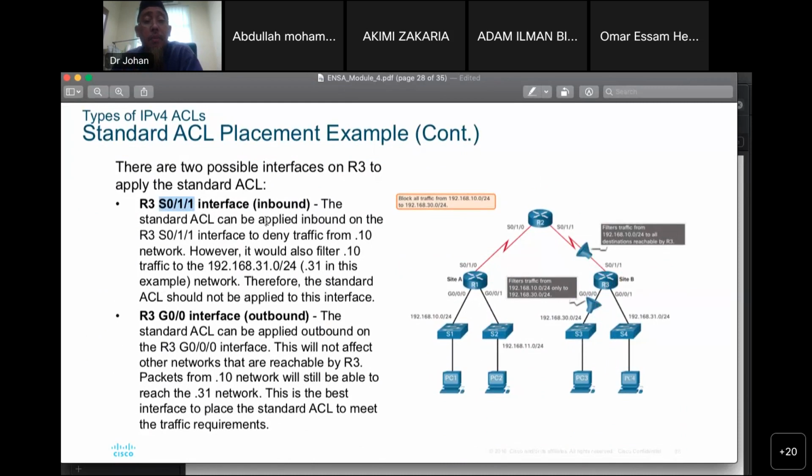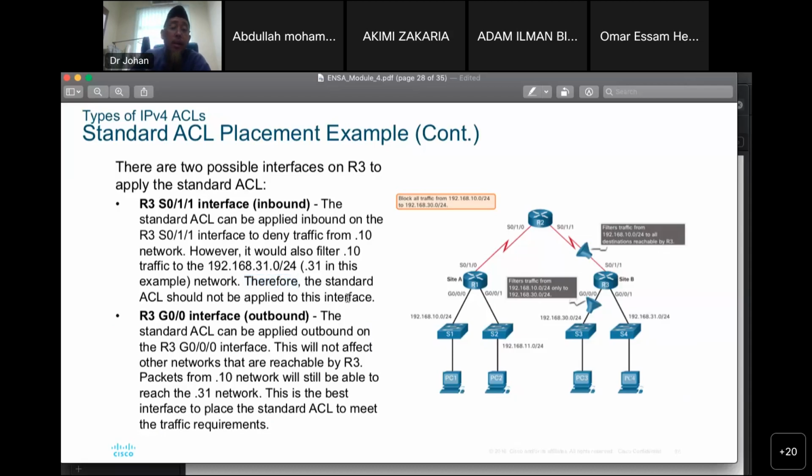The standard ACL can be applied inbound on the R3 S0/1/1 interface. However, it will also filter .10 traffic to the 192.168.31.0 network. Therefore, the standard ACL should not be applied to this interface.